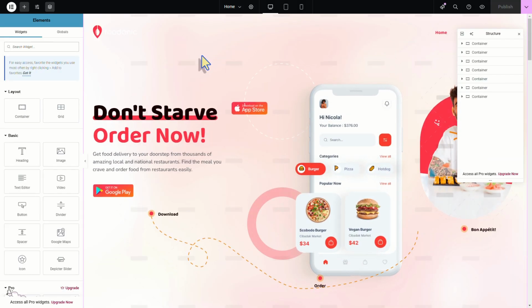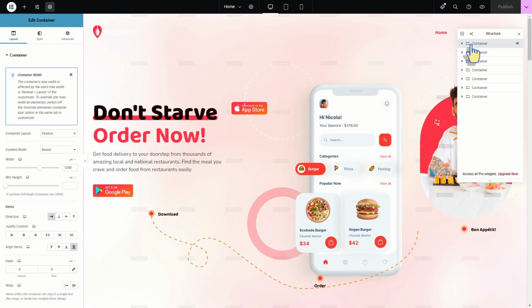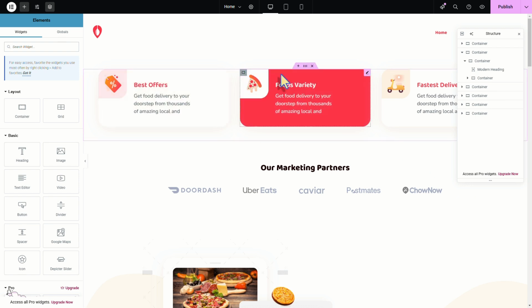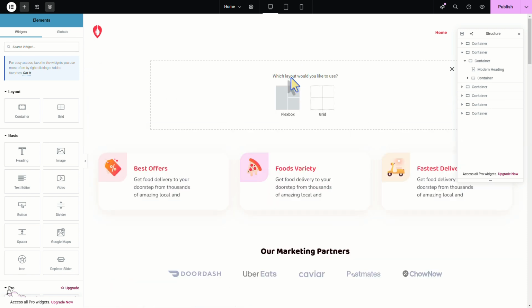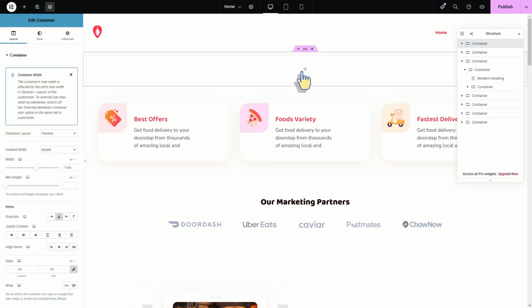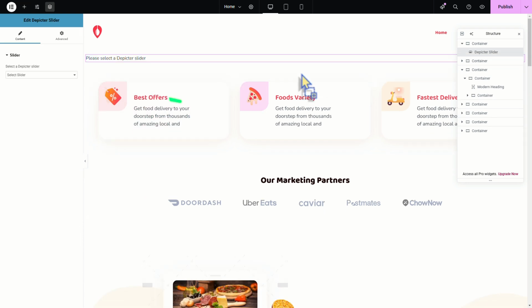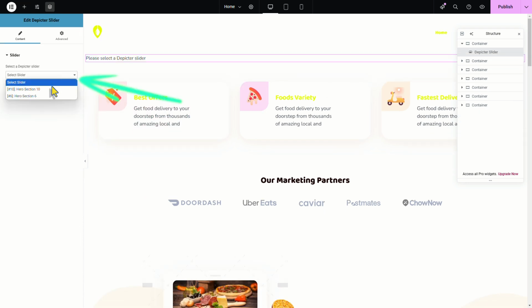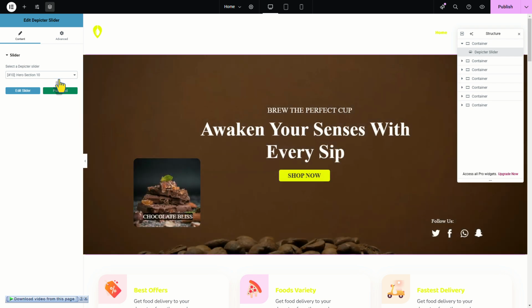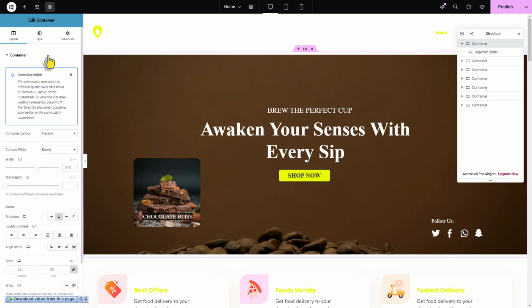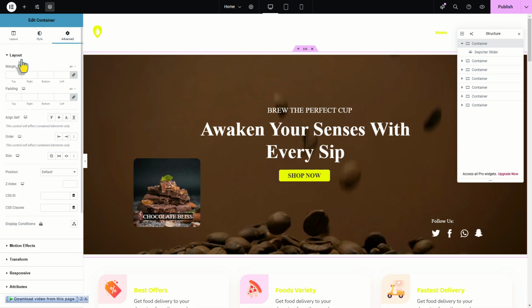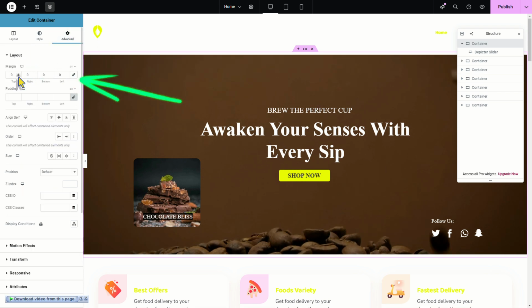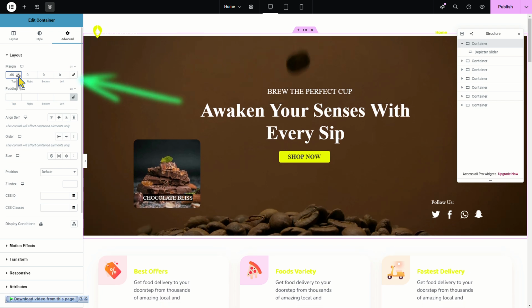In Elementor editor, I'm just gonna delete this container and add a new one instead. Then add the Depicter widget to it and choose the hero section that you just created. With the section selected, I'll adjust the positioning by giving it a negative margin so it aligns perfectly with the header.